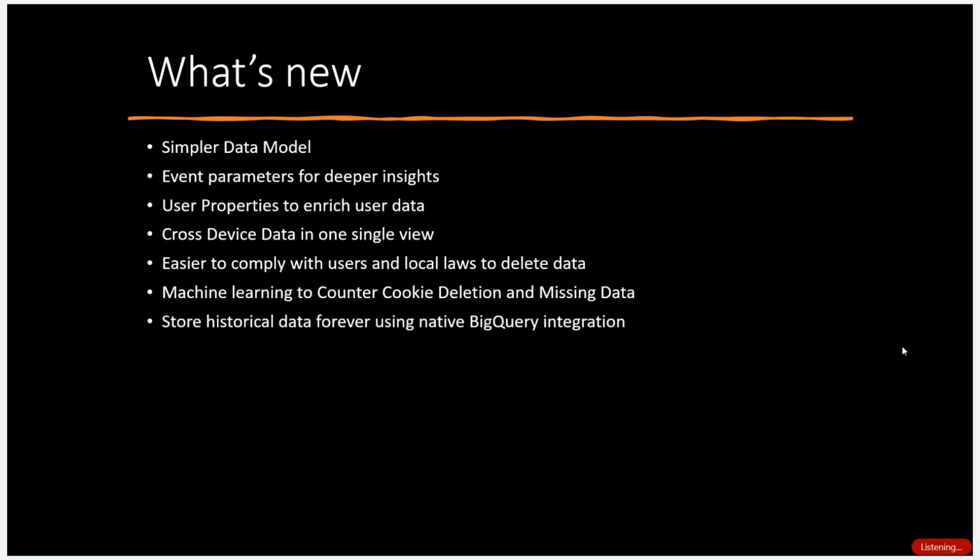You can store historical data forever using native BigQuery integration. BigQuery allows for data enrichment. And that's a big change in my opinion, coming from a database background and not relying solely on one data source. I can tell you this is one of the biggest things that people are not realizing how big this can be for them to understand and really drive all their marketing, whether it's email marketing, on-site personalization, ad targeting, etc. You can get rich data.